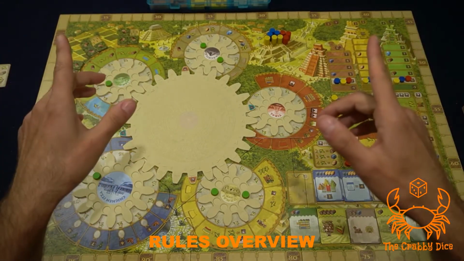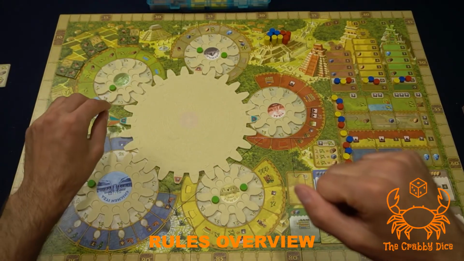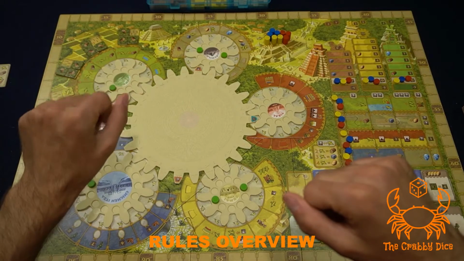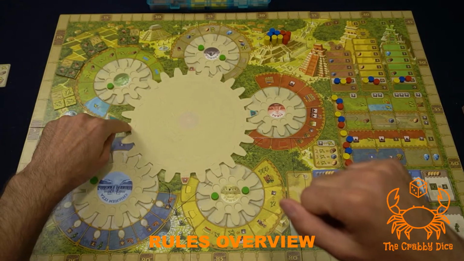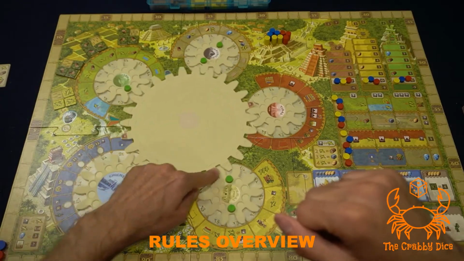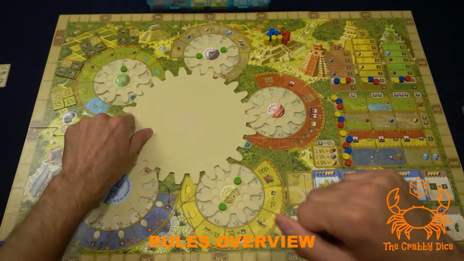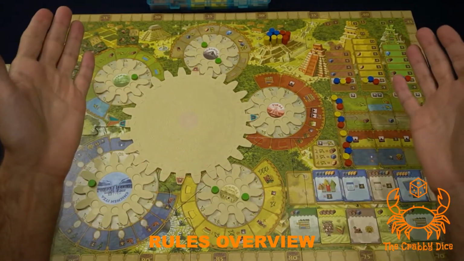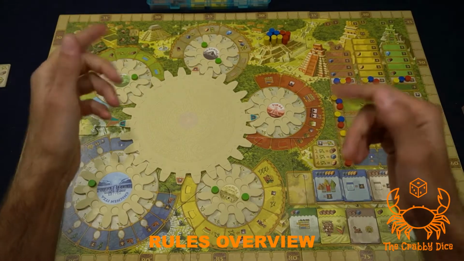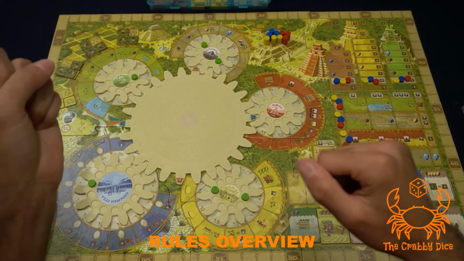Alright, let's talk about round structure. It's fairly easy. The game's going to last between 24 and 27 rounds, depending on how many people use their double action. But when this gear does a full rotation, it's going to trigger the end game. Alright, so when you come back, it'll trigger full rotation, and that's the end. Every single turn, you're going to be following the same 3 steps.